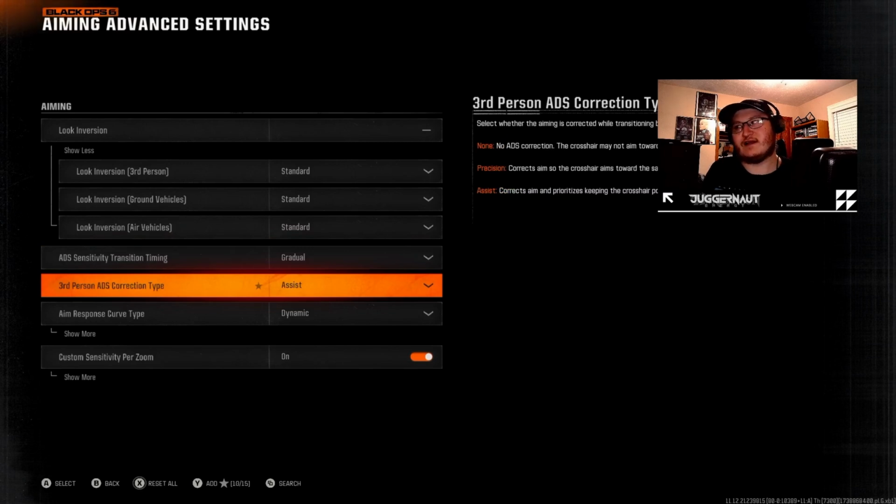For third person ADS, you want to have it at assist, which is going to help correct your aim and prioritizing the crosshair pointing at other players. So if you're in an objective based game mode or one of the face-off maps, this is especially going to help you out a lot.